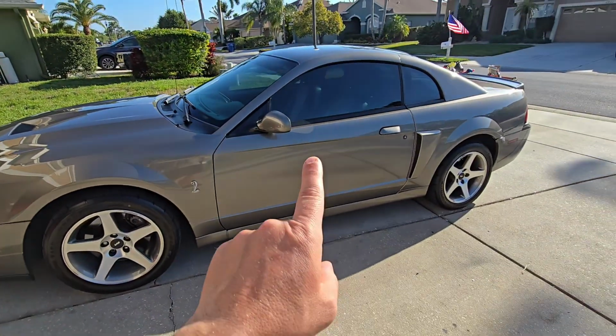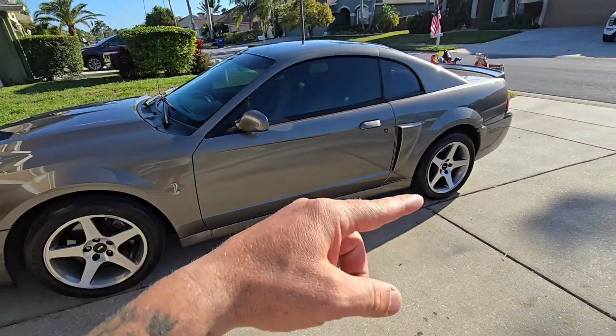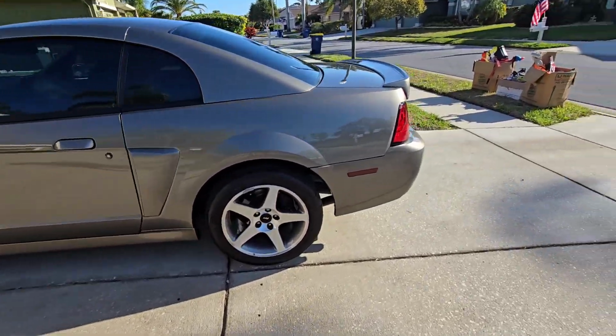I didn't do the glass on this. I was running out of product, so I didn't want to do half of it and not the rest. So I'll get another bottle and finish the glass. But I do the glass as well. But again, everything painted here is just done. All the, again, all the plastic.